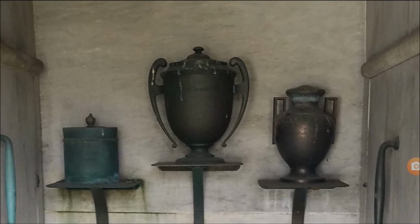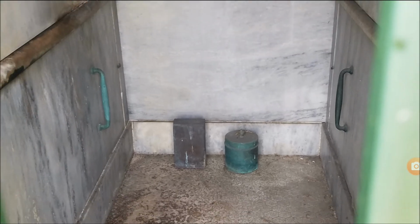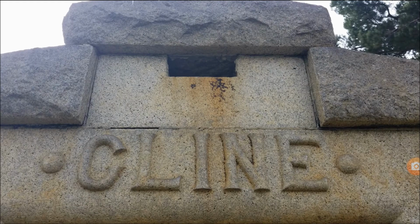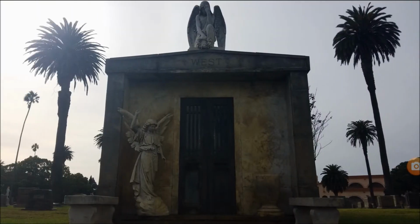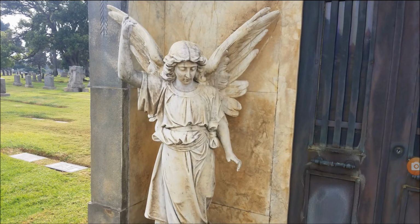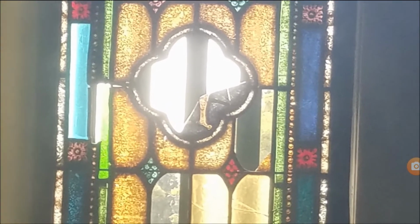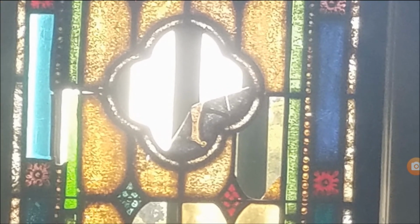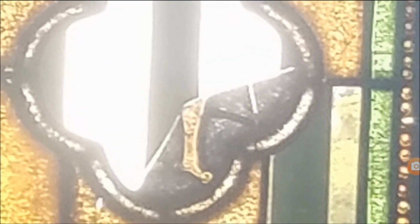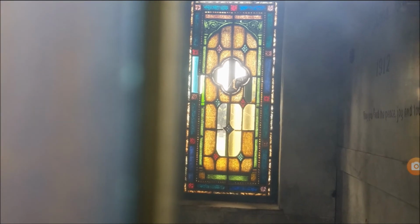And more urns. And then something else down here. A vent on the top. More great statues holding wreaths. And inside stained glass with the 4-leaf flower symbol, but it looks like the inside has been damaged. Looks like maybe a leg right here or something, but looks like maybe deliberately that image has been removed.